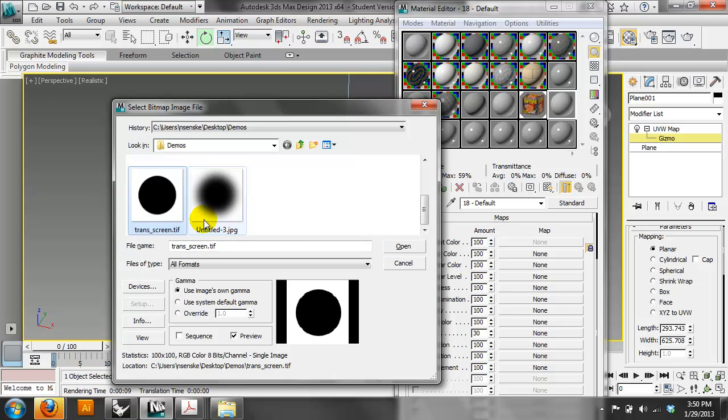A transparency map takes areas that are black and makes them transparent, and areas that are white and makes them opaque. So it acts like a mask in Photoshop, but it works in 3D. And light can go through it, which is really cool. If you have a gradient, it uses the grayscale. So this would be semi-transparent, more transparent, but still kind of translucent compared to the full black, which is completely opaque. I mean, completely transparent.